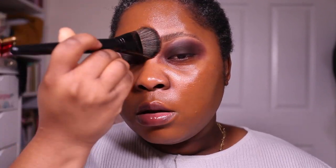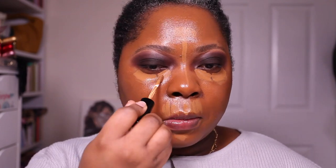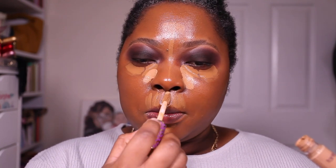And then once that's done, I'm also going to use the Pat McGrath concealer again, this time to conceal underneath my eyes and give it some brightness a little bit as well. So I'm using the Pat McGrath concealer to conceal, and then I'll go in with a lighter concealer to just brighten up my under eye. As I said, this concealer is pretty full coverage, so I would say a little bit goes a long way, but as you can clearly see, I was loving it, so I was packing it on. But I did go in with a Tarte concealer just to make sure that I've got some brightness.